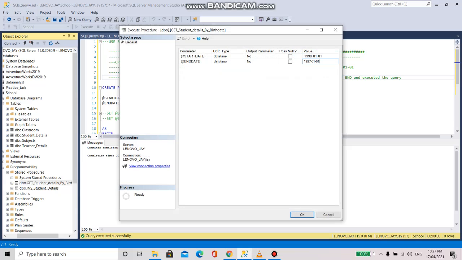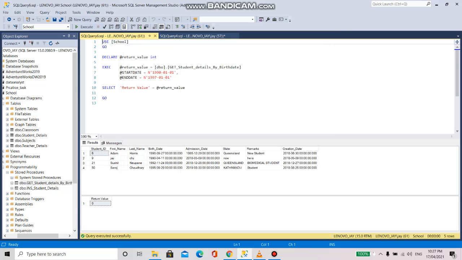So if you want to take the student details by birth in between 1990 to 1997, and then we click again, so we can see our stored procedure has executed like this, and then we can see that the people born between 1990 and 1997 are these guys.